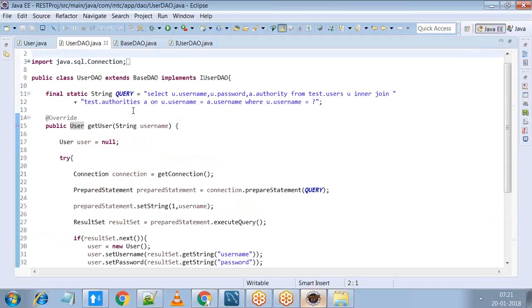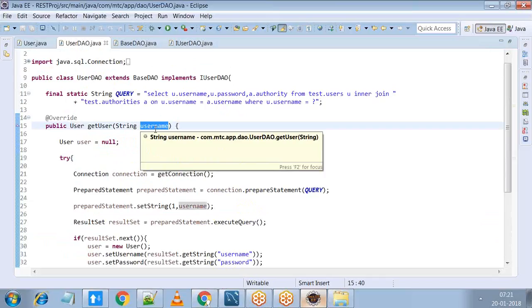So what is the responsibility of the DAO? The DAO method takes the username, fetches the credentials of that user from the database server, stores them into a user object, and returns that user object.